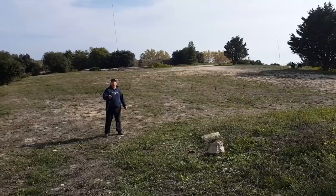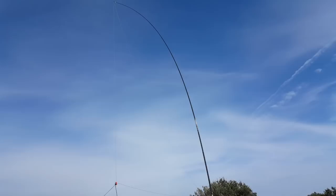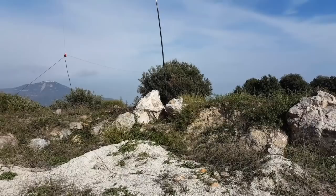Alright, so the delta loop is in place and it's big. And I'm not sure, I think it's the maximum size you could use a delta loop for, 30 meters. Anything below that frequency and it's gonna be way, way too long. It's already not a perfect shape.